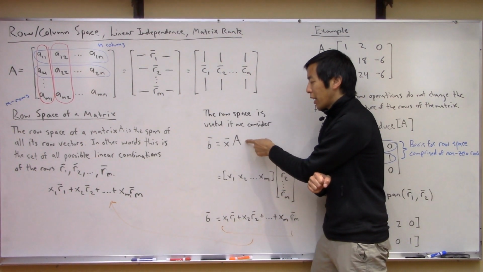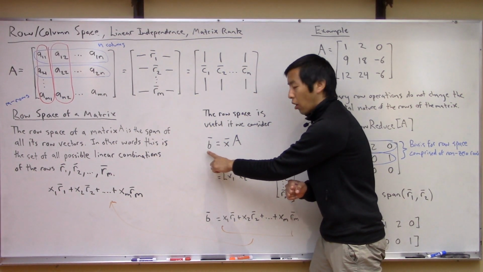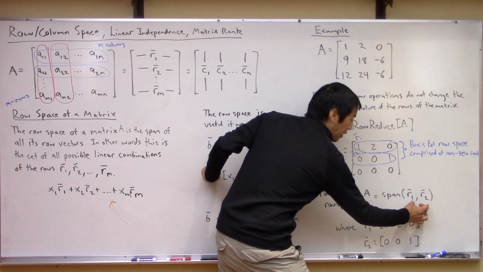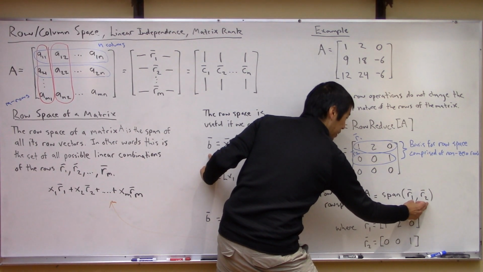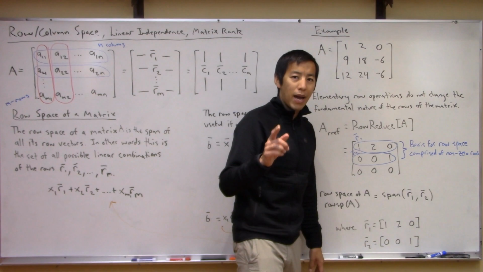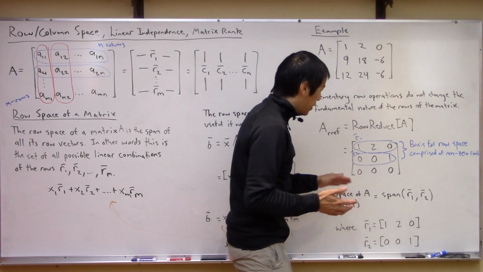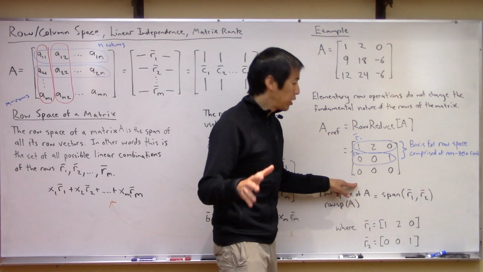If you have an equation like this, all of these B vectors are going to lie as a linear combination of these two vectors, R1 and R2, right? They have to lie in the space spanned by these two vectors. So I think the easiest thing to do is maybe let's go to Matlab and visualize all this, because we actually are in a nice situation where we can plot this in 3 dimensions, right?